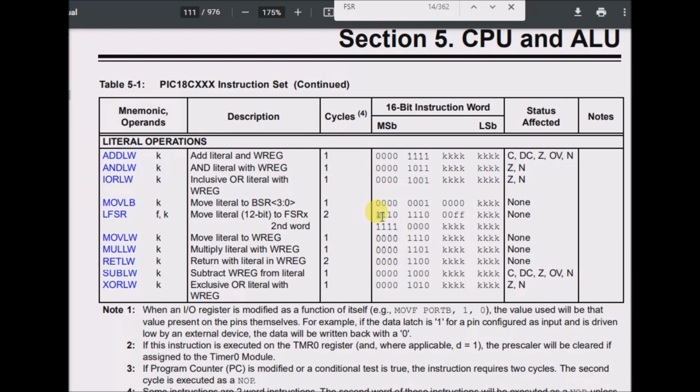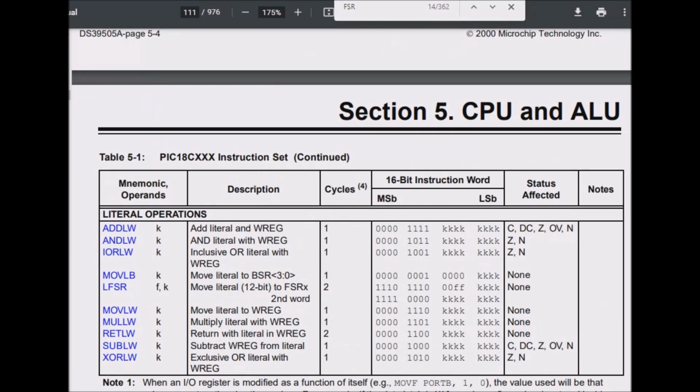So I forget how this works. Okay. I'm going to change topics just for a moment. Okay, so let's talk about ADDLW.